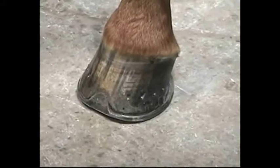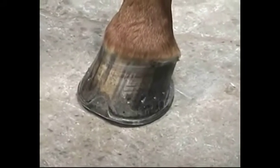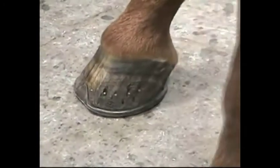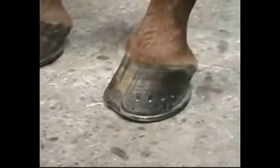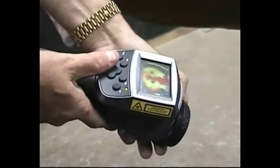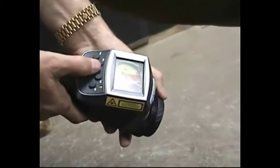The shoer is trying to get more heel back on this horse than he has currently. And so basically you put the shoe where you want the foot to go, and slowly but surely the foot comes to the shoe. Foot than we saw on the other one. Yeah, it's completely yellow. Yeah, and extremely hot.